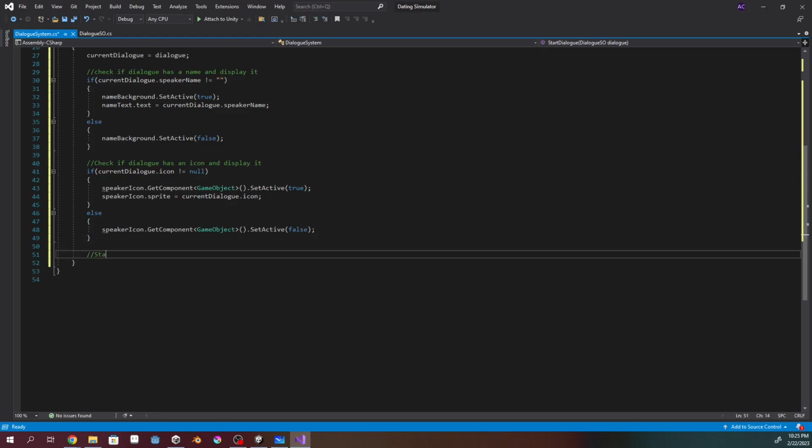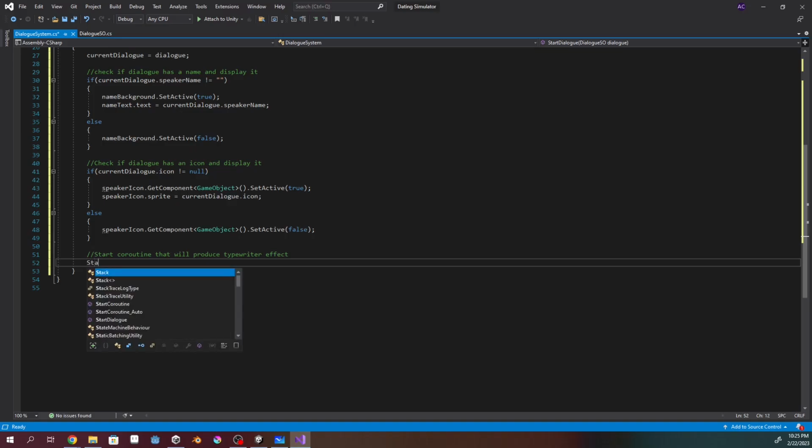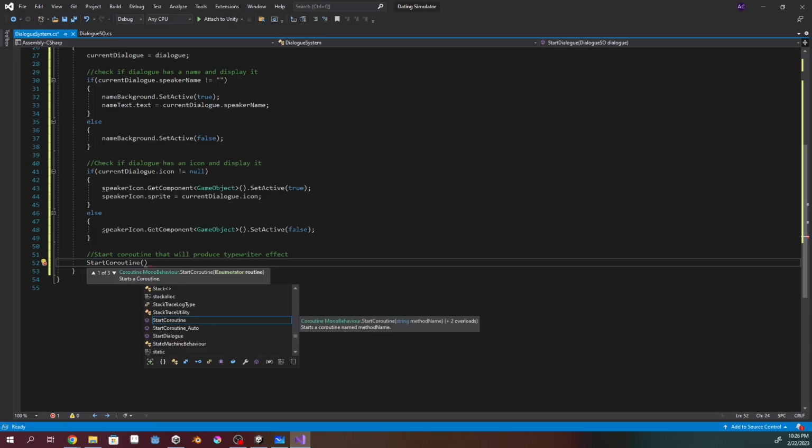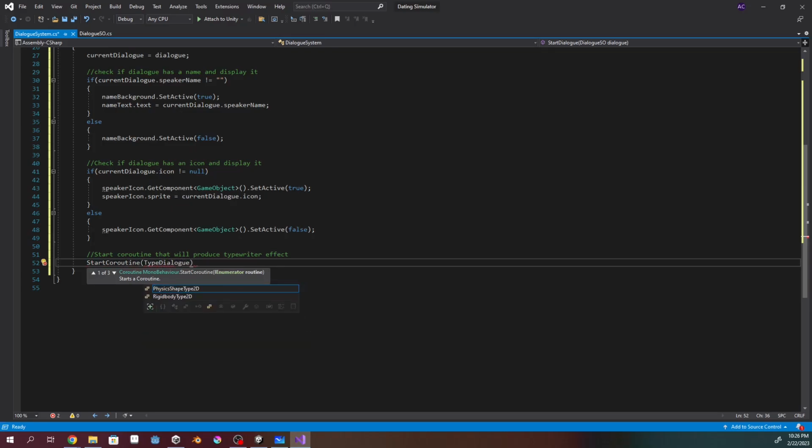Alright, now we're going to start getting into it. So what we're going to do here is use a coroutine in order to produce the typewriter effect. So I'll go ahead and call start coroutine, and then I'm going to call it type dialogue.